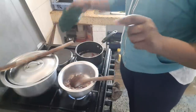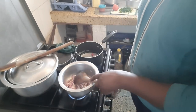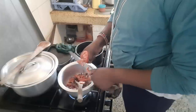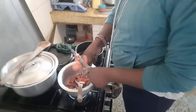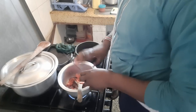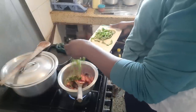So, we are cooking the potatoes. This is the best. I've just mixed the onion and the ginger and the garlic. Wait for the onions until they are golden brown. Then we add the tomato. I only put one piece of tomato here. And because I don't want my green pepper to be crunchy, I'll also put it in. I'm also going to put in the liver.